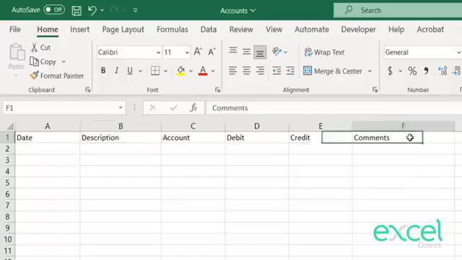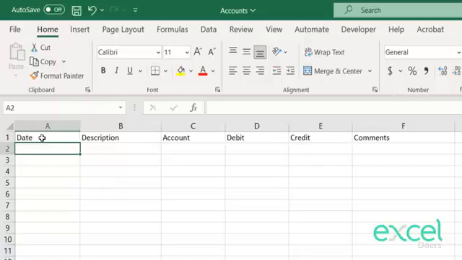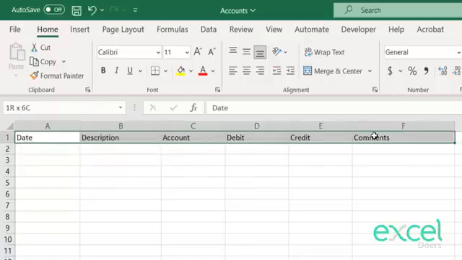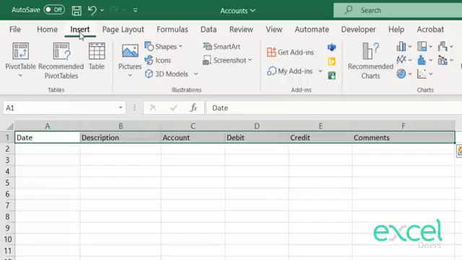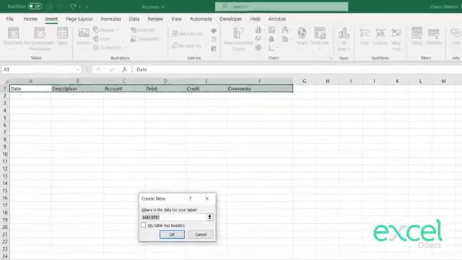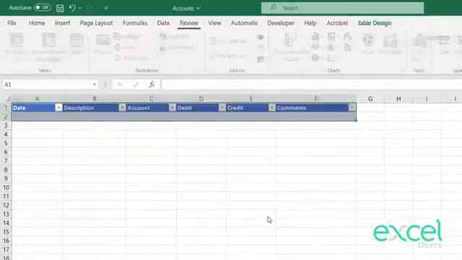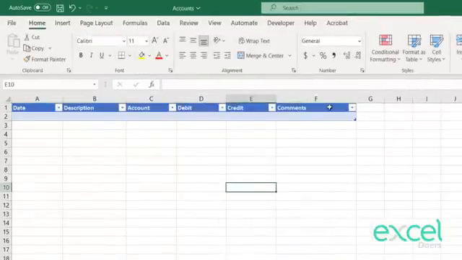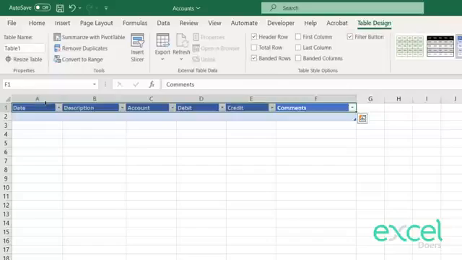Let me convert this into a table. In order to convert this into a table, I will select my headings and then go to Insert. In Insert, I will click on Table, select that my table has headers, and press OK. So now you can see that this has been changed into a table.